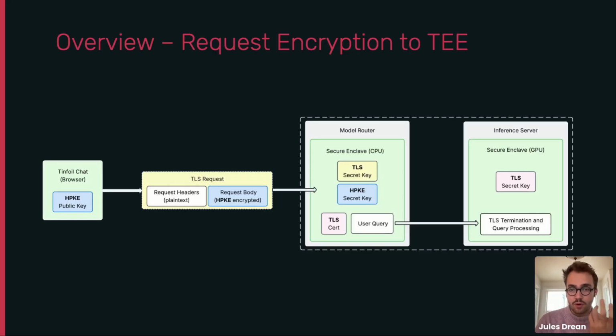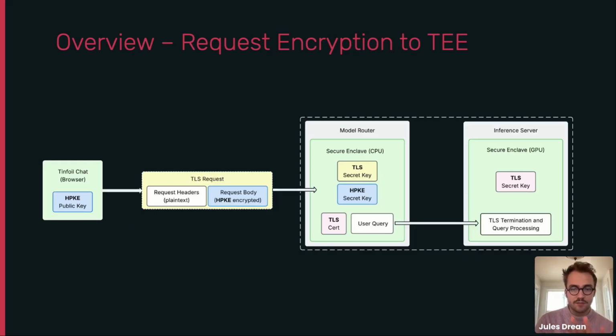you only have access, if you only use TLS, to what we would call audit time security, which means that you will need to audit all certificates emitted for that domain retrospectively and make sure that they were all embedded in an attestation report. And so here what we do is that on top of TLS, we also encrypt the body of the request using HPKE, which is a standard for transport encryption. And that makes it possible to have the public key of the HPKE exposed to a JavaScript verifier to verify the binding with the attestation.